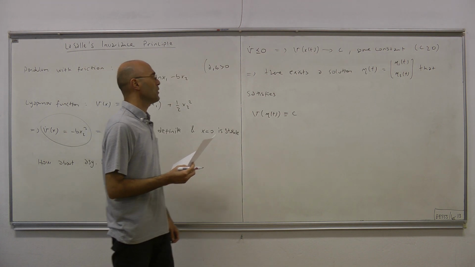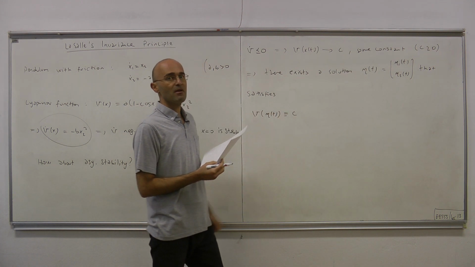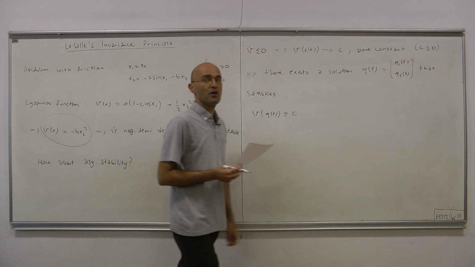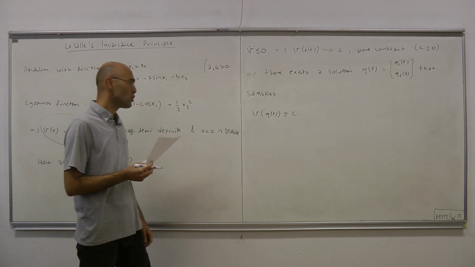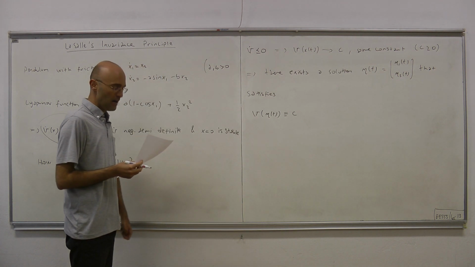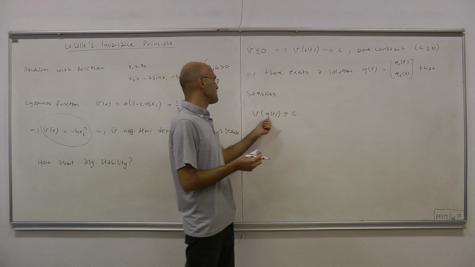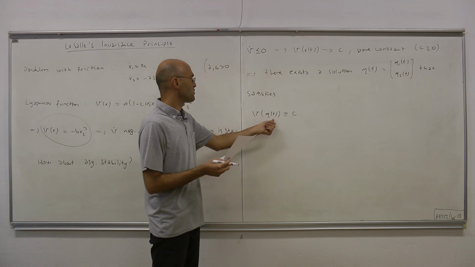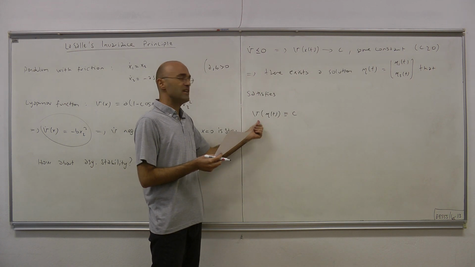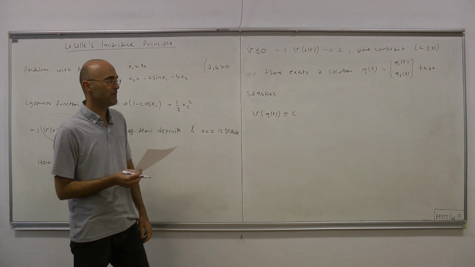Now what we will try to show is that this constant for our system, which we know is not negative, is either zero or something positive. We're going to show that it has to be zero. It cannot be something positive. So let's see how. We're convinced more or less that there is a solution, and when passed through the function v, that solution produces a constant v, and the value that v takes is c.